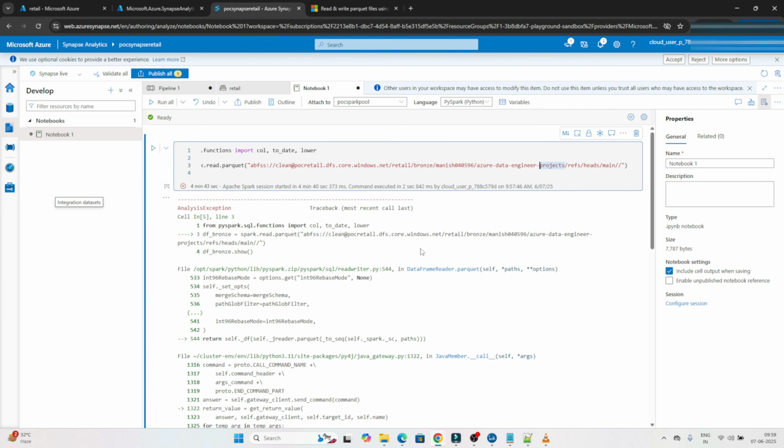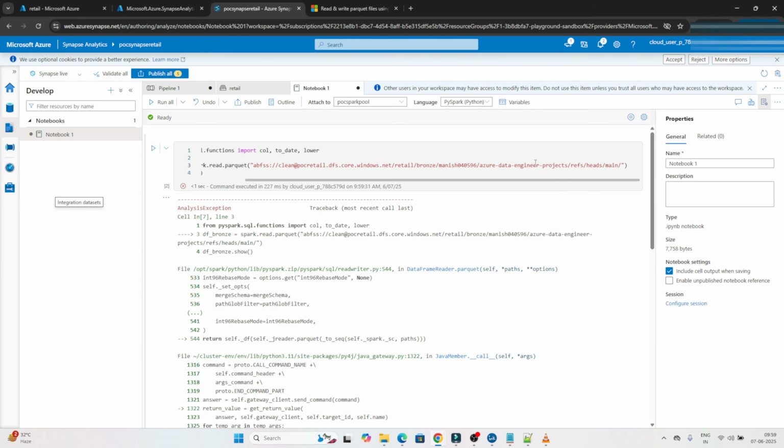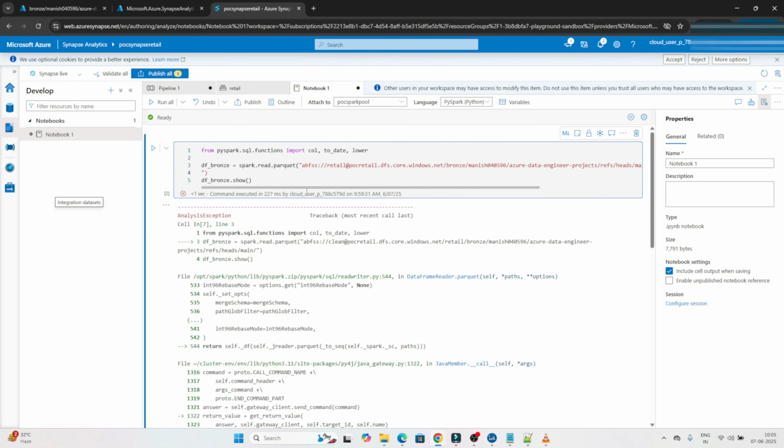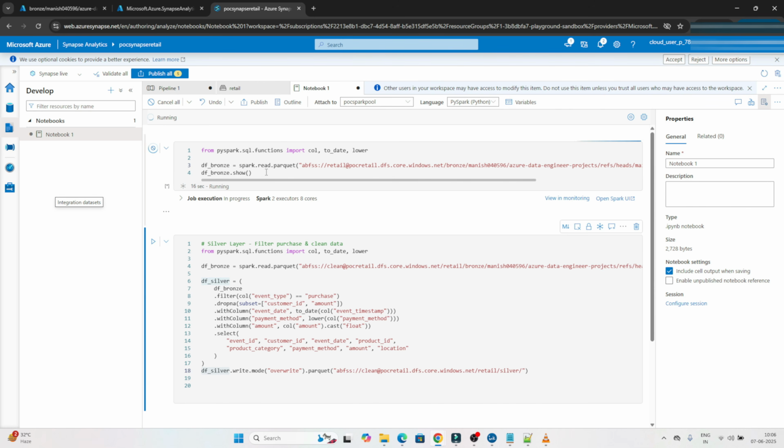So you can see we are getting an error. So here you can see we have passed the double slash. Let me remove that and let me execute again. Shift and enter, if you do, it will run. Again we are getting the error. Some location is not correct, looks like. So what actually we have to do, we had to pass the whole file actually. So let's pass the whole file and let's see whether it's working or not. So here I will add all the thing, means the dot parquet, this whole file actually I am passing. You can see now the job is executing. So what was the issue actually?